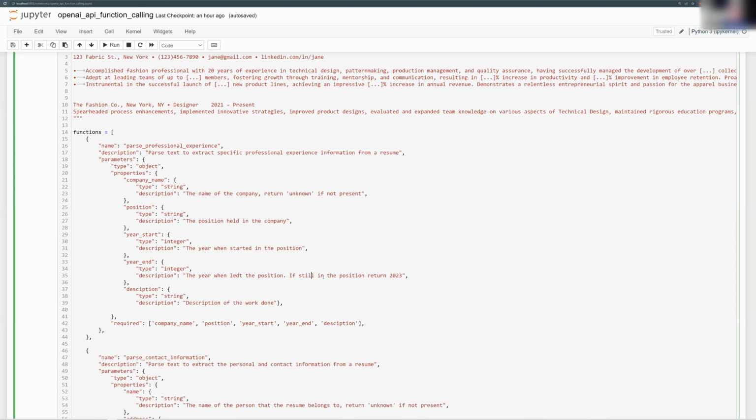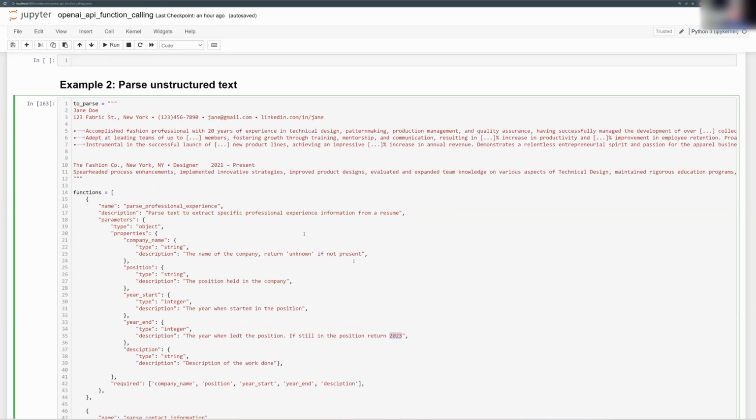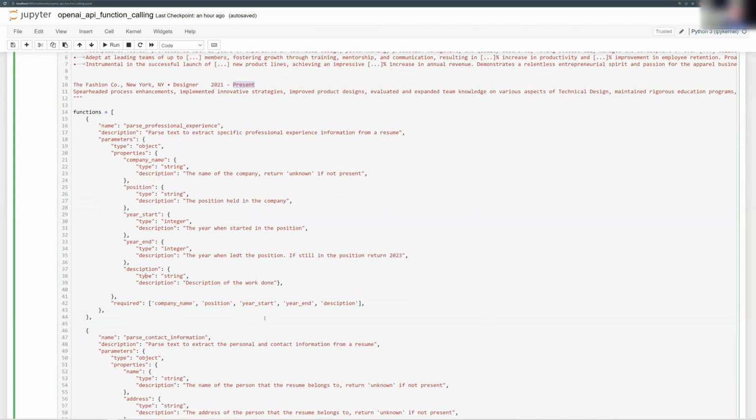And if still in the position, return 2023. So it will figure out that it's present and return 2023. And then here for the description, oh sorry, I just used the same name and confused myself.